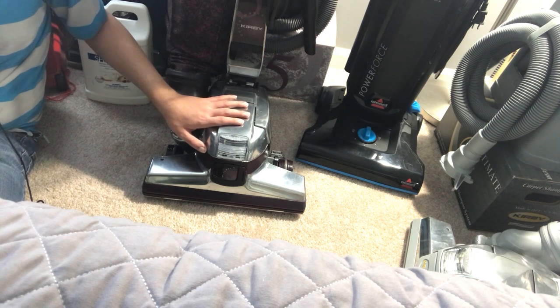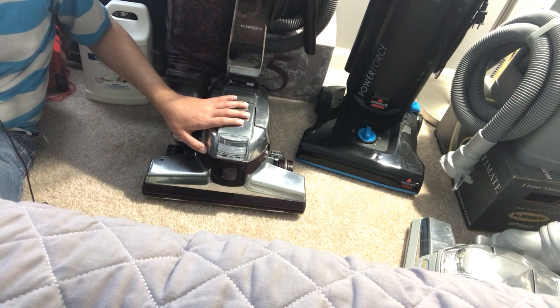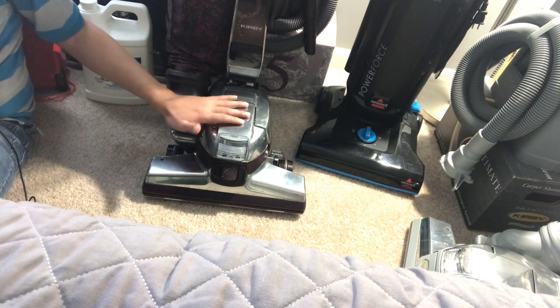But yes, that's basically why I talk about the higher end machines. Some of the higher end machines, though, I really don't think are worth it. I think some of the higher end machines can be way overly complicated, and this is just my opinion. I know some people have had great experiences with them. I personally haven't had any experiences with these, so I can't comment on this for sure, but this is just the way I see it.